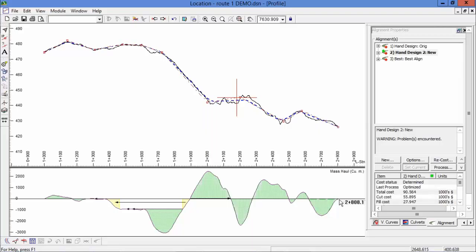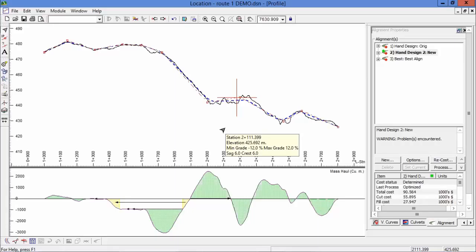So now my point, and the point of the seminar, is really how to compare those two alignments. We have the first alignment, it is balanced, and then we have the second alignment, it is balanced. And really the question is, okay, what is the best alignment between those two? We can use, of course, the cut quantities, the fill quantities. We can use the mass flow diagram, but these are more qualitative measures for comparing two alignments between each other.